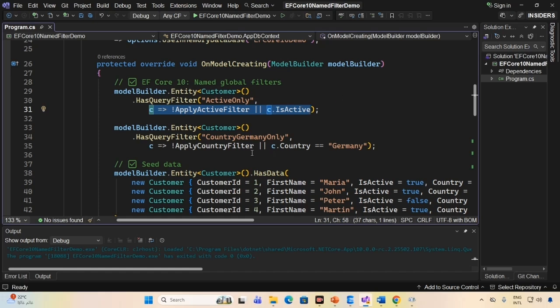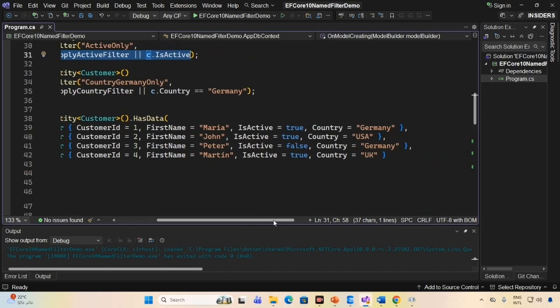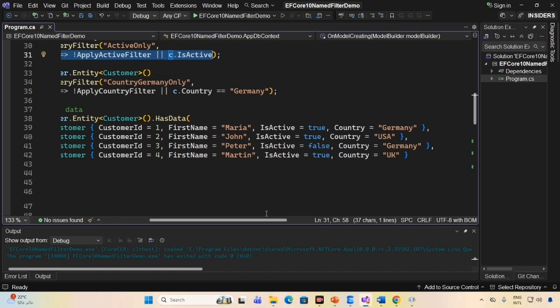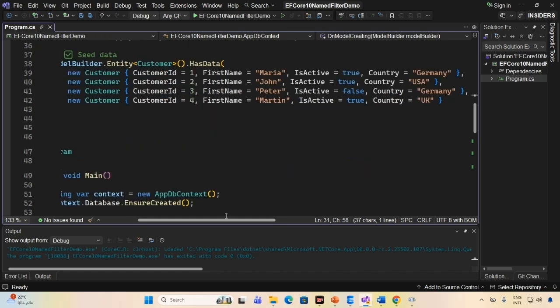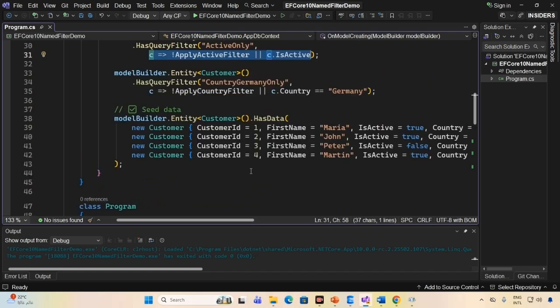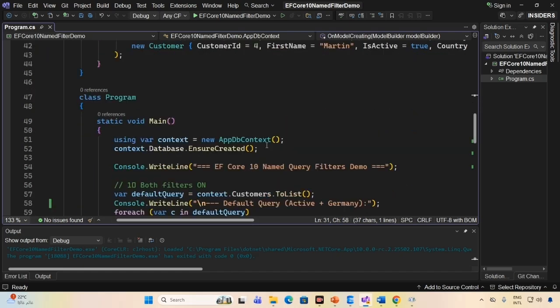Here is my data, the customer data, country, and is active, true. Here is Peter, false. And I will choose from my data, which is in memory.